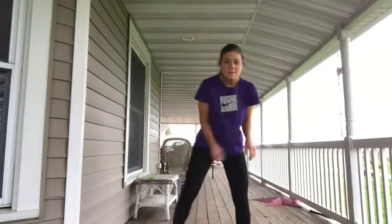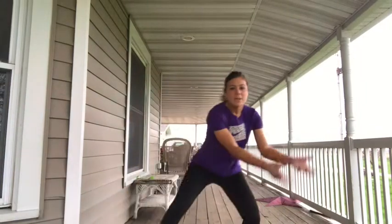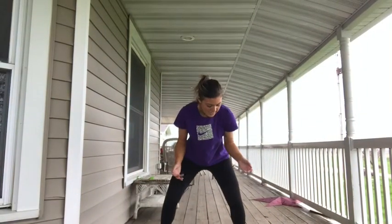Okay guys, so we're going to be talking about a pass. So we are in our ready position, down and ready. We have all of our weight on our toes. We don't want to have our weight on our heels because it's going to take us more time to get going. We already have our weight on our toes, so we can lunge this way, we can go this way. Makes it very much quicker for us to get there.